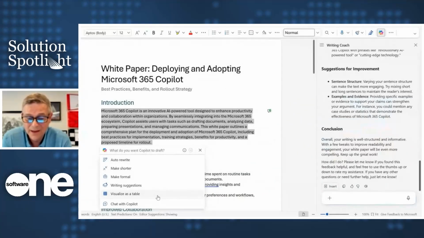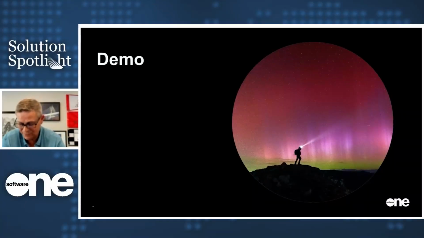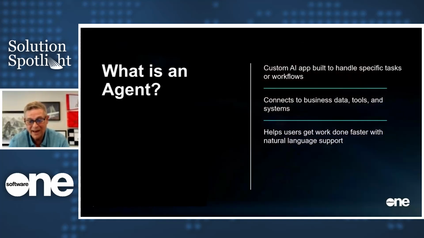So that was a quick overview of agents in terms of how to create them and how to use them. So let's wrap it up and let's talk about some of the key concepts. Hopefully you were able to take away a few golden nuggets. So again, as we talked about, what is an agent? An agent is basically an AI app. It is a declarative AI app, so it's going to do what it was told to do.